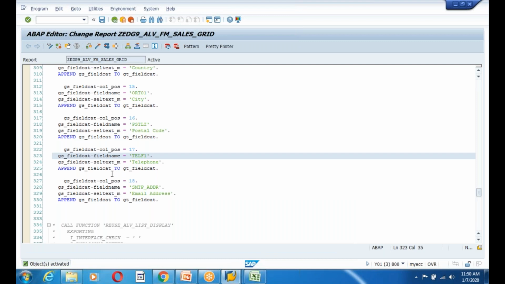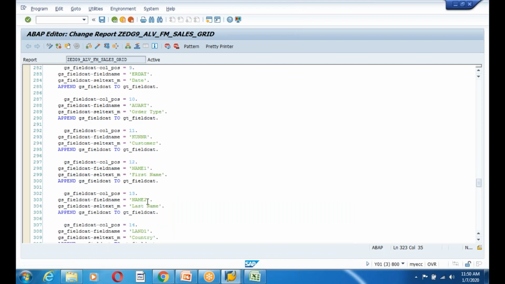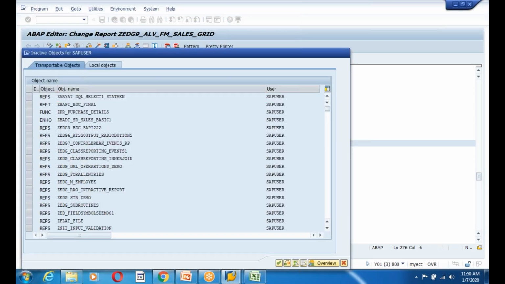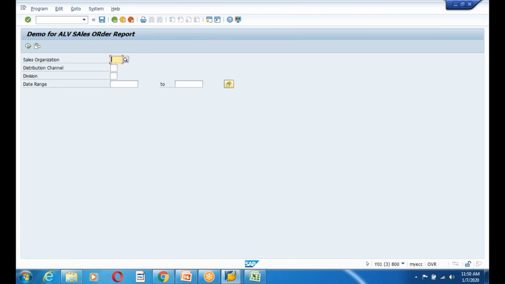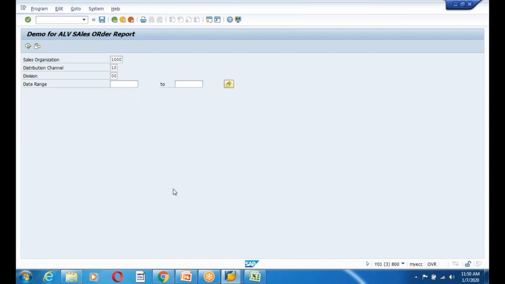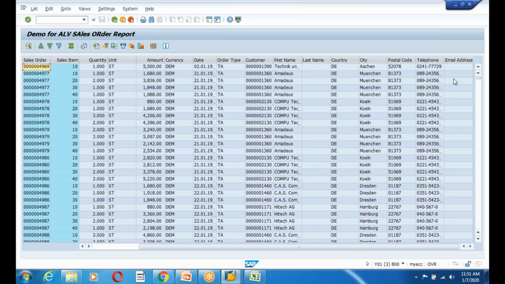And also here it is not there. Anyway, it is already cleared. That's not a problem, because it's only for key fields. It gives me the problem. That's not a problem. Once it is cleared, the key will not come. It's good. See guys, very good output. Okay, full output. See, this is a beautiful ALV output, guys.